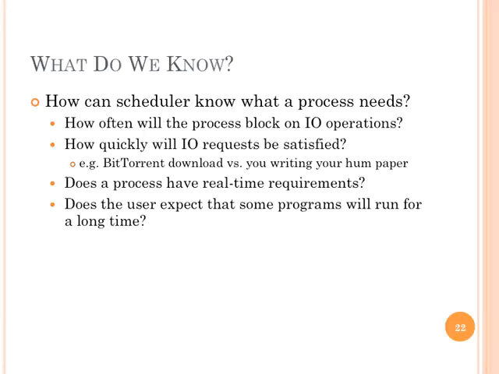Or you're doing regular I/O interactions and it's a poor Caltech student trying to think of things to write in their humanities paper, and they wander off and do something more fun. And now the program is waiting for a long time and the kernel can say, hey, these I/O requests are taking a really long time to satisfy. So the kernel can look at that stuff and figure it out. Also, does a process have real-time requirements? Well, we'll talk about that in a second.